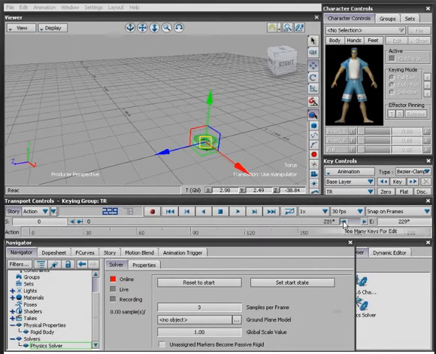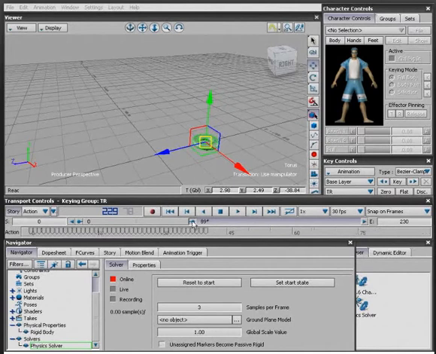I may need to reduce my range, so let me pull that in, and as we do so the keys will appear. I'll take it to about maybe 90 frames or so. And here are the keys, and now you can manipulate those keys and do anything you want to them. You can speed them up, slow them down, make changes, and so on and so forth. Now the cool thing is, you may have noticed that even though our dynamic simulation result ran for a really long time, it only wrote a certain number of frames here. The reason for that is because these frames are only written based on motion.